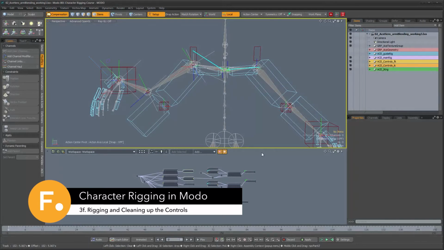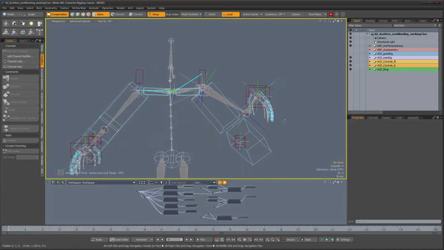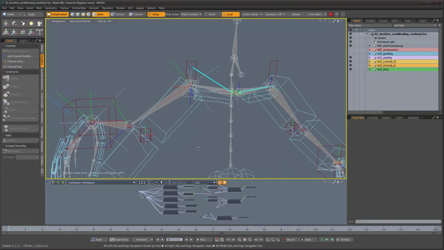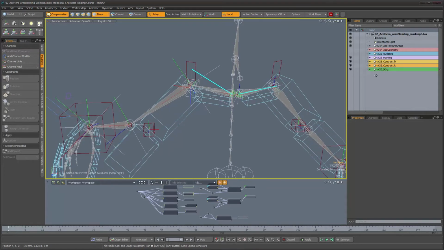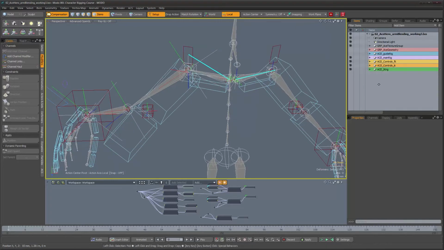Okay, this is going to be a very quick video on some little things we have to do to get our rig ready to be shared. So let's just do that. The first thing is you want to make sure that you don't have any nodes that are outside of a group, locator, or a hierarchy somewhere. They have to always be parented to something, either a group or part of a hierarchy. So in our case, we're good. We've been meticulous about that.